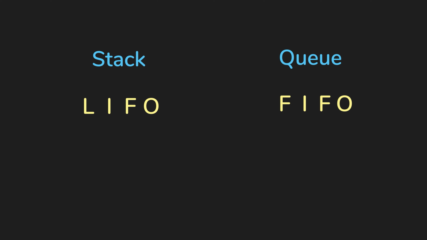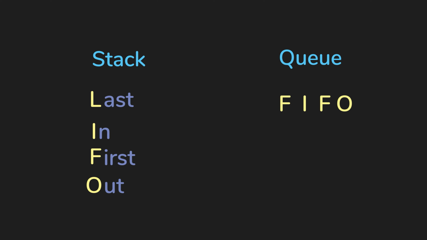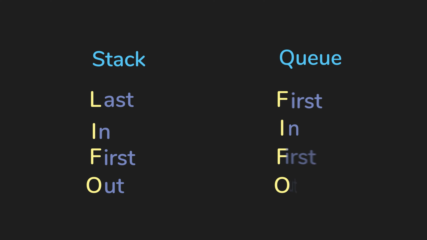In the last video, I briefly mentioned that stacks and queues are the two sides of a coin, where a stack is last in, first out, and a queue is first in, first out. Both have multiple elements that you can add or remove one at a time, but the order of removing elements is different. A queue works like a queue in real life.